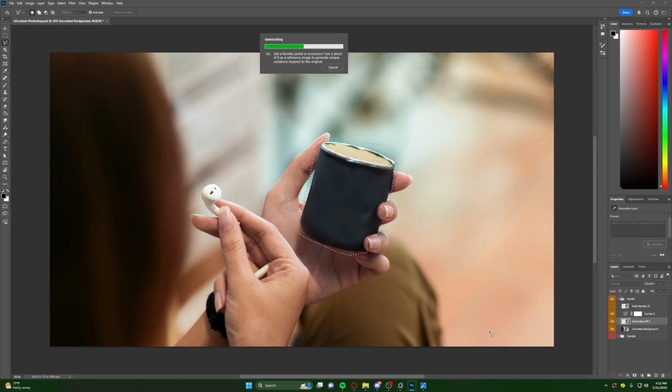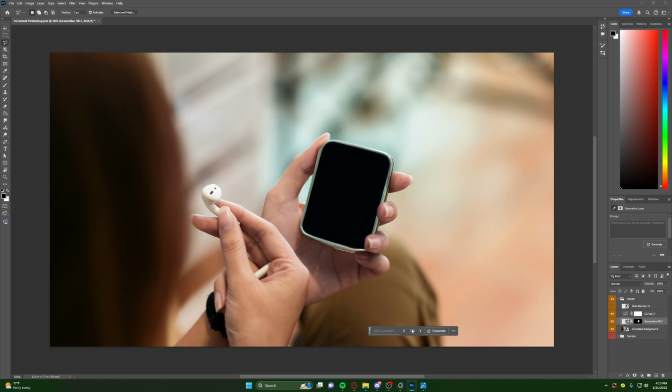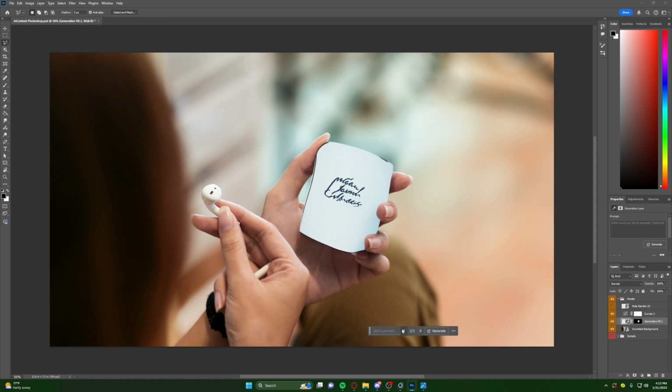So generate. Now, this generative tool is a hit or miss. It could take you quite some time maybe to find exactly what you're looking for. In our case, it's not. It gave us another phone or some sort of device, and it gave us some sort of coded message. Maybe it says help me, but we don't need that, so we can be a bit more specific. We say remove.